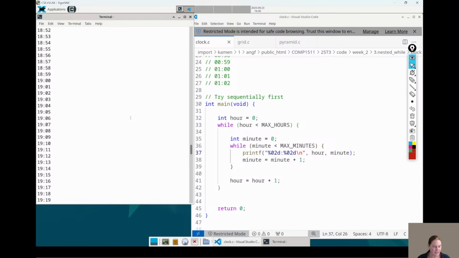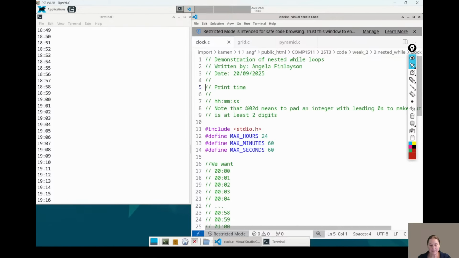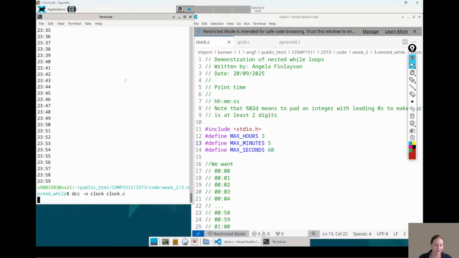Now there are so many, it's hard to see the pattern properly. Let's pretend in our fictional world there are only 3 hours in the day and every hour has 5 minutes in it, just so we can see the pattern of what's happening in the loop.